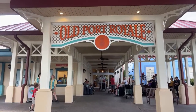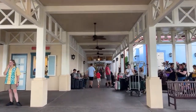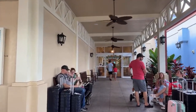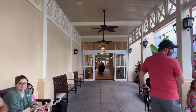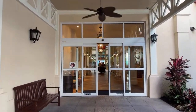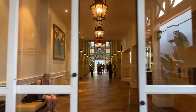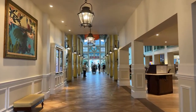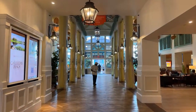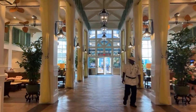I've got a lot of bus noise behind me to get this started. So Caribbean Beach is obviously themed after the Caribbean islands. Disney kind of has two models of hotels. They have a central hotel where the rooms are interior, and then have some outbuildings, typically, think Contemporary, think Grand Floridian. Then they have other hotels that are all basically self-contained, think Animal Kingdom Lodge. Then they have a number of resorts that is really a different model for them, where they have a central lobby section like this, and then around it they have different sections, lands and areas. And this one's themed after the Caribbean islands.